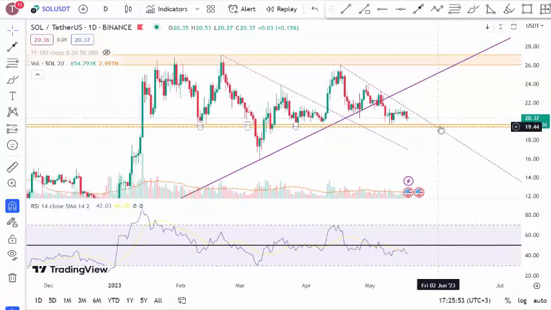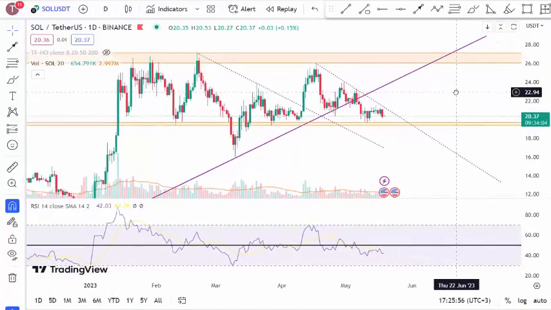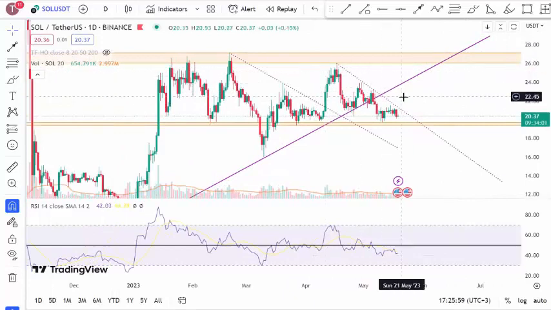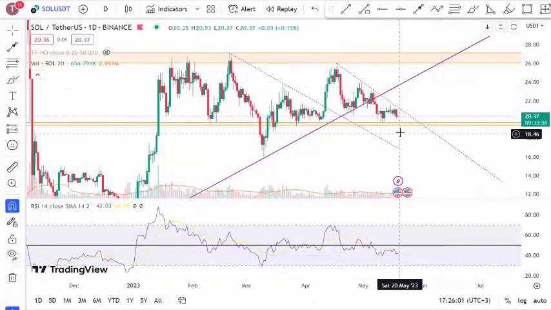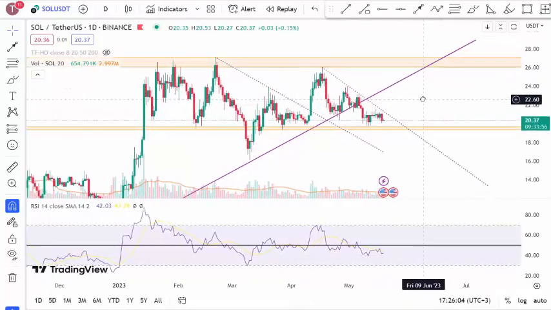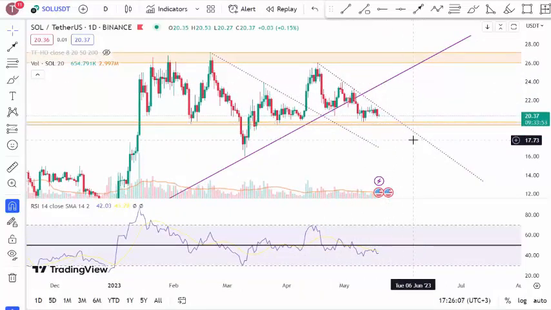First of all, as we have previously examined, we have already shared our support and resistance zones with you. Alongside those, we have a downtrend here. The upward breakout of this downtrend is, of course, important for us, and we expect it to happen within the next few days.